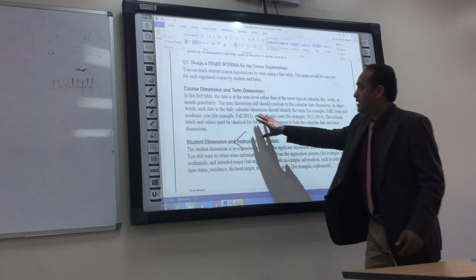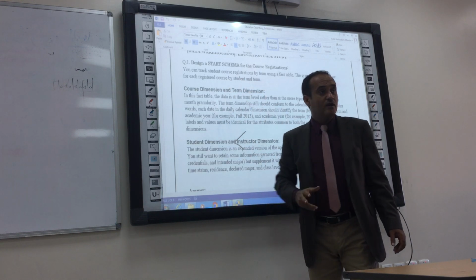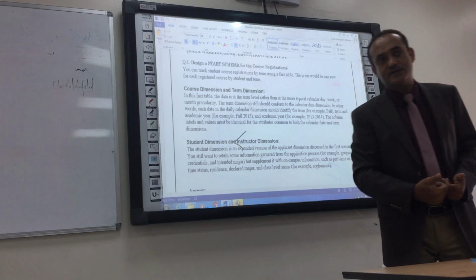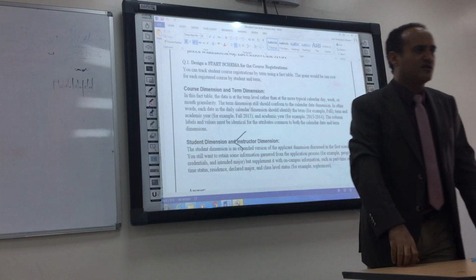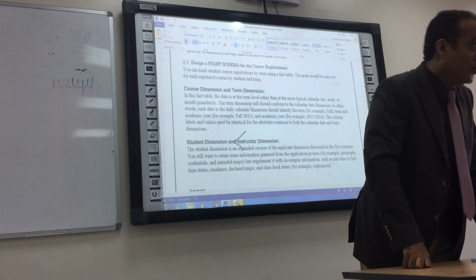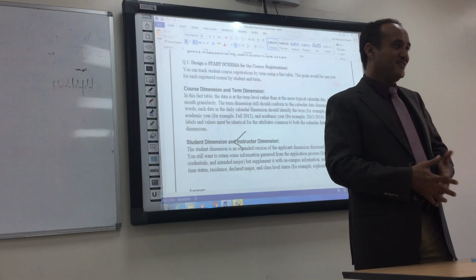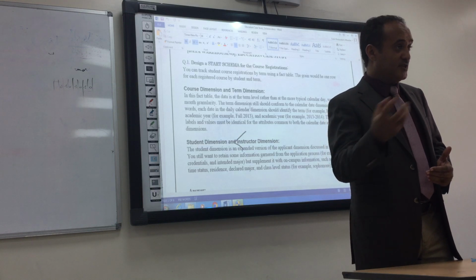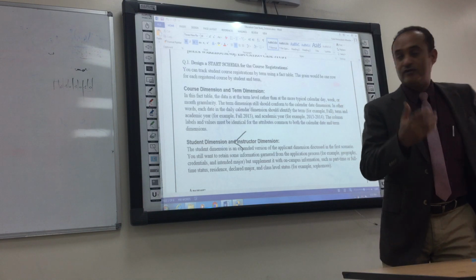So what are the dimensions I need? It's clear: course, student, term. Is there a way to add more? Yeah, maybe. If you need to support the idea, you can add more dimensions. But from the grain, those are course, student, term. What about instructor? It's not a part of the grain. But I said we can just support. If I give information also about the instructor, I may come up with different analysis. I can explain the trend of registration based on the instructors. So there may be an impact on that, and so on.